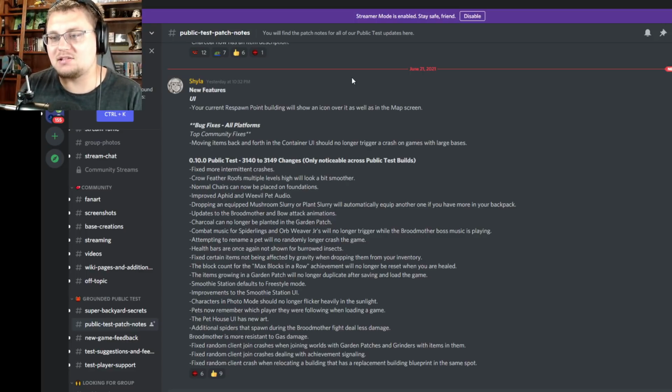Now, in bug fixes for all platforms, they did a top community fix. Moving items back and forth in a container UI should no longer trigger a crash on games with large bases. So you'll have a few less crashes happening inside of your game when it comes to moving items back and forth in the container UI, which is great. If you guys don't know what that means, if you're moving things back and forth between chests inside of a large base, you shouldn't have any more crashing, which is awesome. So I'm happy that all of that has gotten taken care of.